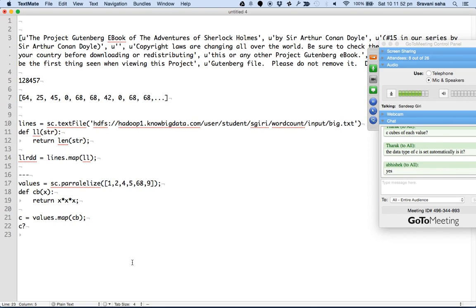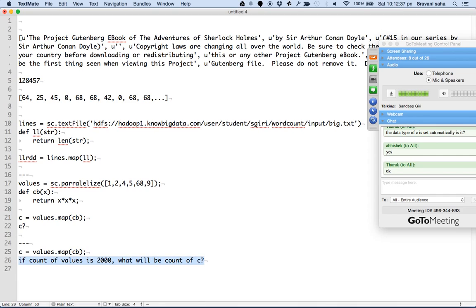The data type of c is automatically set. Now a question to you, based on this particular syntax. If the count of values is 2000, what will be the count of c?